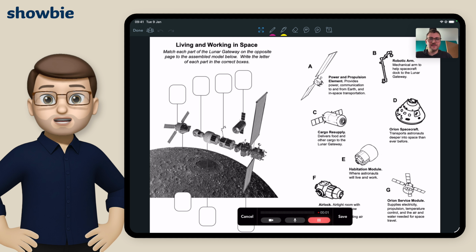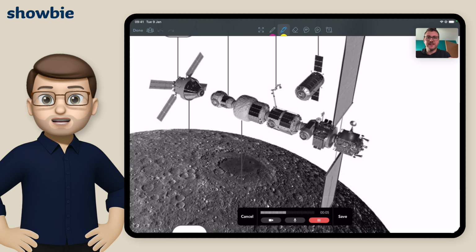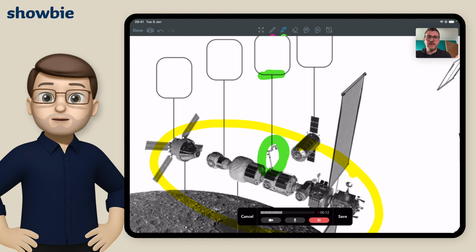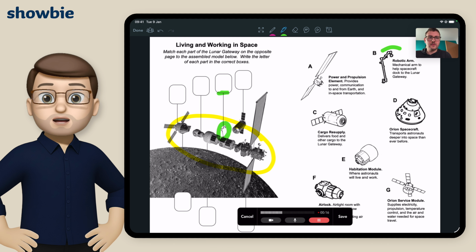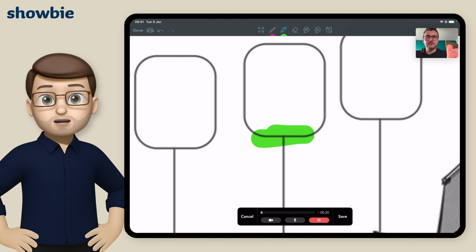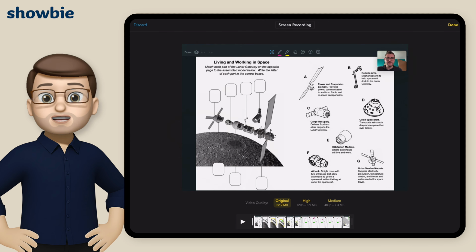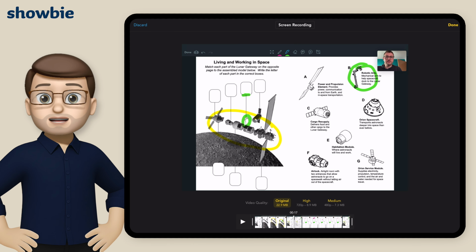And because I have all of those tools at the top of the activity, I can use that to highlight, to draw attention to different things, and I can even pinch and zoom. Remember, everything that you can see on the screen right now will be saved in that screen recording. So I can then explain the whole task, and when I'm finished, I can simply press stop. At this point, we can edit that recording slightly if we need to, and then we can choose to share the original video or a high resolution or a medium resolution version. You'll see the little file size there as well.